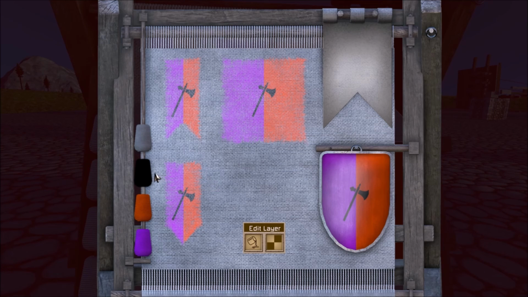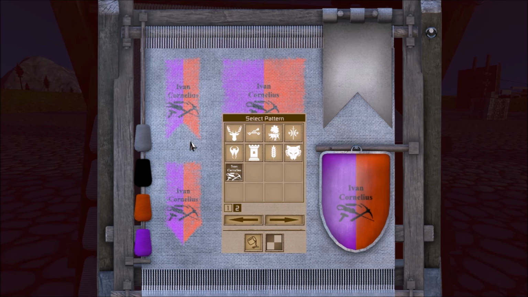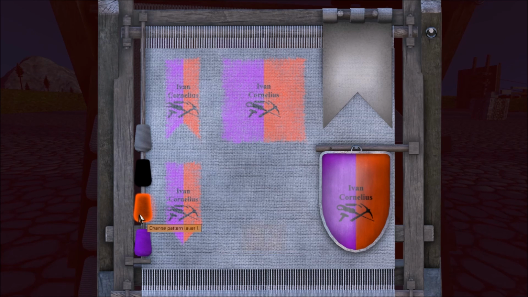The first thing you want to click is change pattern layer 2. Then you're going to select or click on show patterns. And it should be there at the end. You can change the color to whatever you want. In my case, I'm going to leave it as black. Again, emphasizing that when you create this picture, it has to be white, otherwise it won't work. And I've tested it out myself personally, so believe me, it doesn't work.